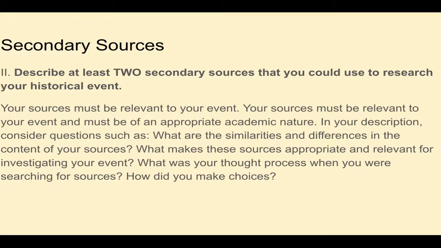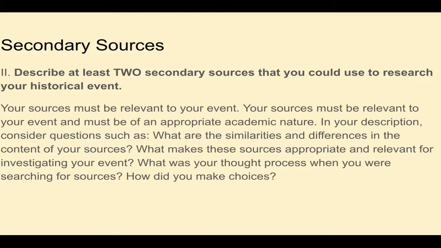You then are identifying 2 secondary sources, and many of you have already done this. I would really suggest that you look through the Shapiro Library, which is through Southern New Hampshire University, because you'll know for sure that your sources are credible. You can also narrow it down so that you have primary sources, if you're searching for primary sources, through the Shapiro Library, and it's much more reliable than just going onto Google and doing a search, Irish immigrants. So you'll be able to narrow down your topic.